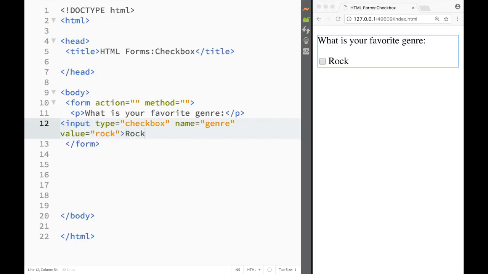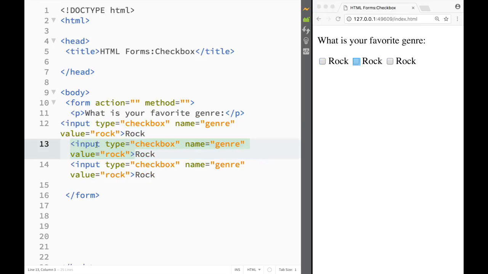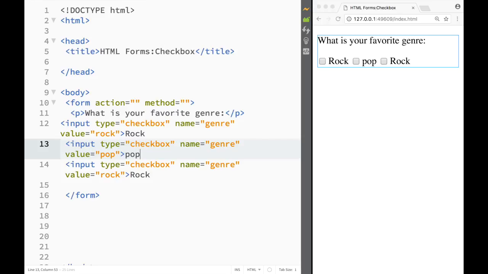And let's say over here, I'm just going to place rock, and then I'm going to create another one, and I'm just going to copy this one over here so I don't have to type as much. So now I have 2 more checkboxes, right? And just let's make it a little bit pretty. So over here, I'm just going to create pop, and that's going to be my other option, not pour, but pop. So let's go over here, pop, and over here is going to be jazz, not jacks, jazz. And over here again, value, I'm just going to set it to jazz.